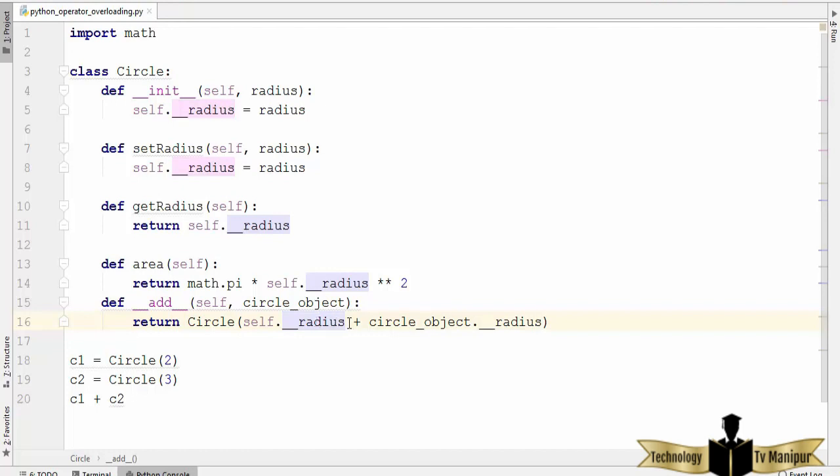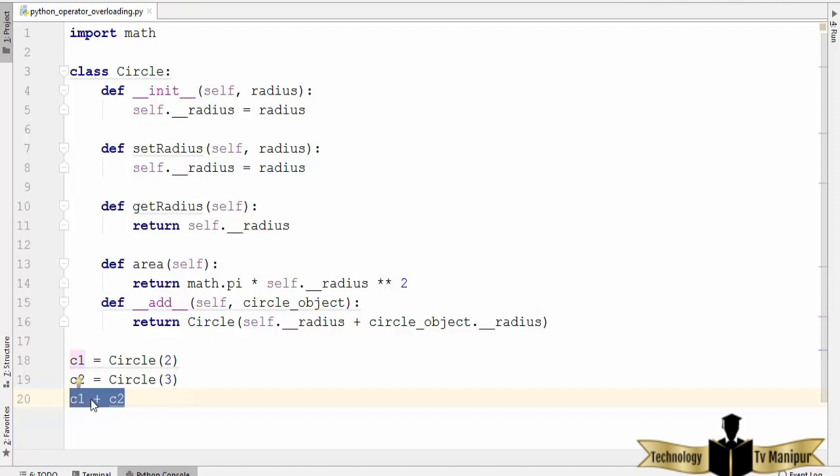So as soon as you implement this add method using these two arguments, then this operation is going to work in Python. Because we have overloaded the plus operator using this add method, now this operation is going to work.